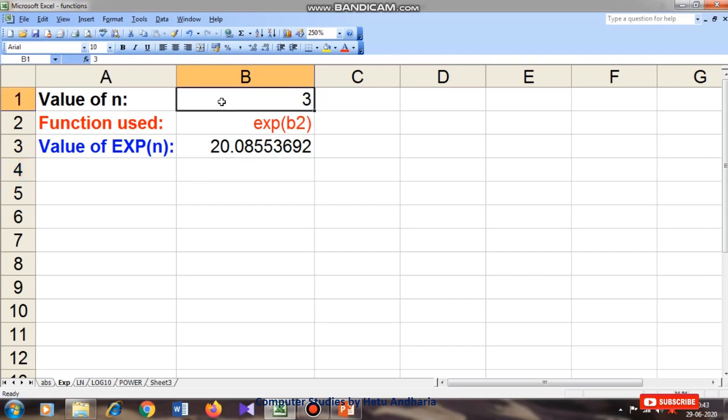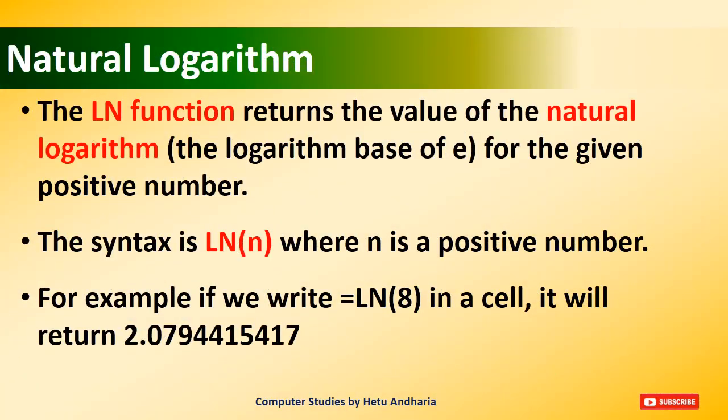Whatever number I enter here, it will give me the answer to it. Now you all may have seen the logarithm table. Am I right? Log and anti-log and all those things you are able to find. And in that, such a lot of time is wasted and so many things you have to look for. While here you can easily find the natural logarithm using the function ln.